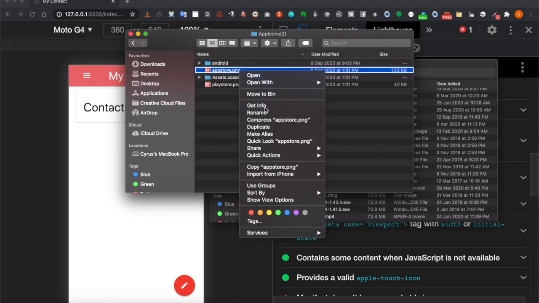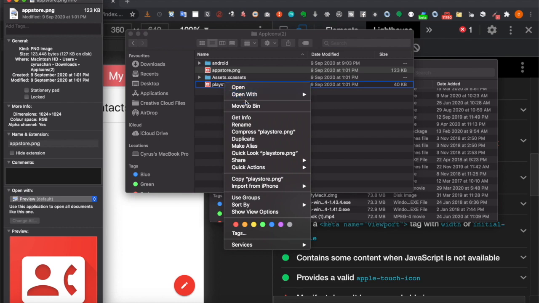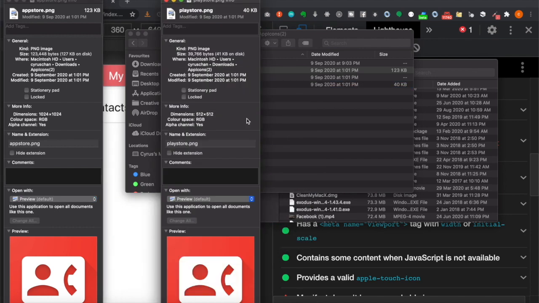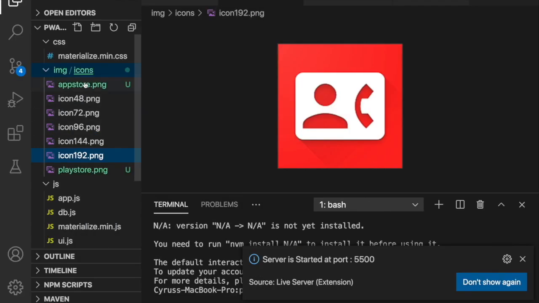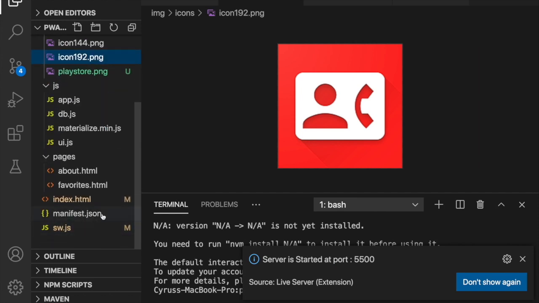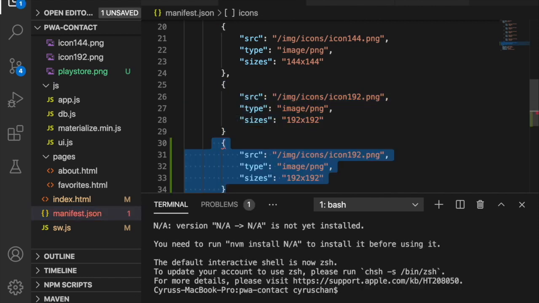One is 1024 times 1024, and the other is 512 pixels. So we can copy these two to our project. We put them inside our icons folder, and then we go back to our manifest. And now we duplicate these two objects.